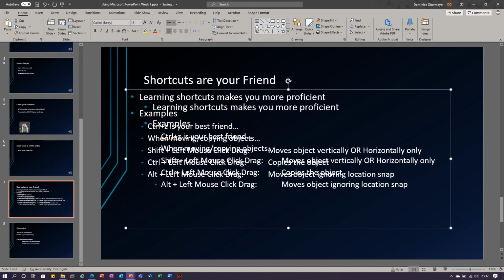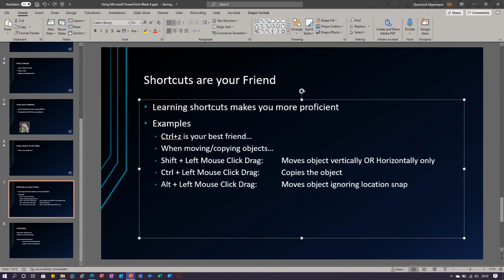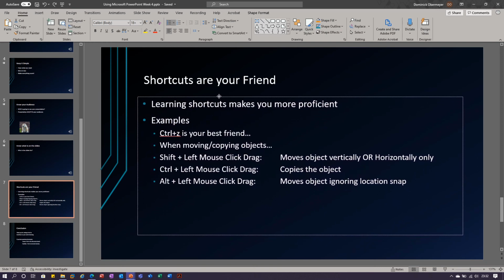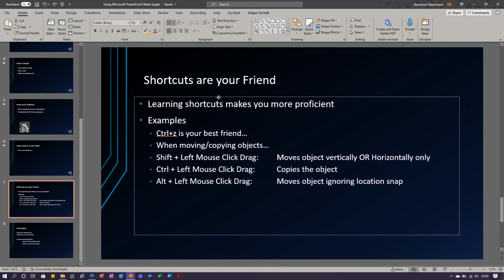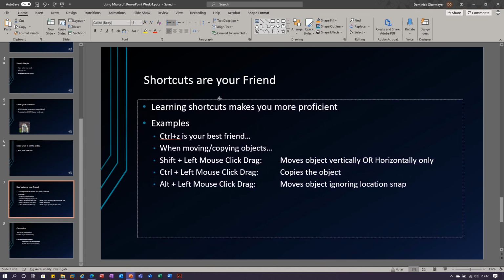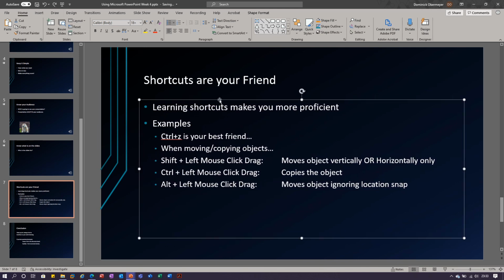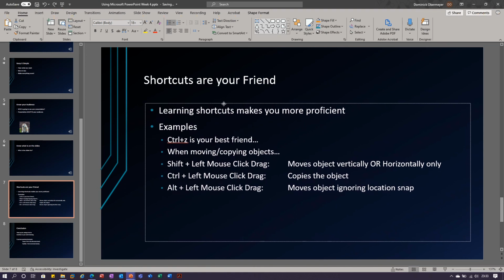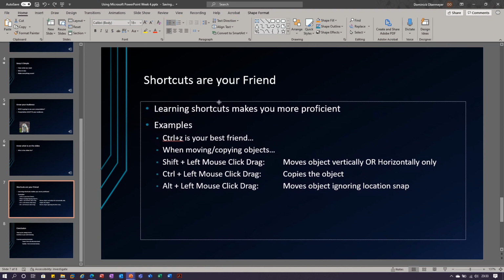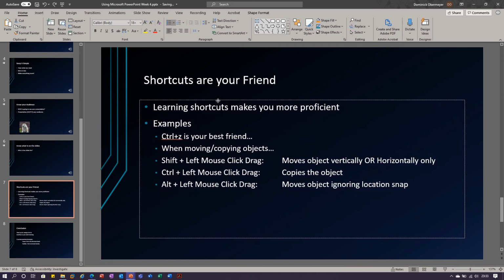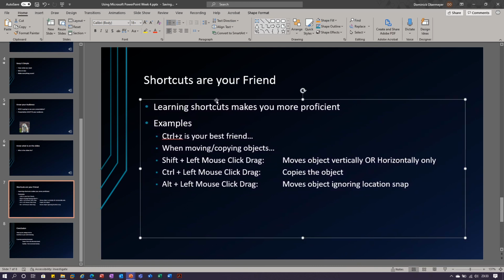This is mostly useful when you have graphics, if you want to copy that graphic and place it numerous times on the page. Alt, on the other hand, similar to how, if you don't do anything at all, you'll notice that this text box right here moves in what's known as a grid, so it snaps to only certain locations. However, if you hold down Alt while doing this, it is very smooth and very specific as to where it is moved, where you're able to move it pixel by pixel.